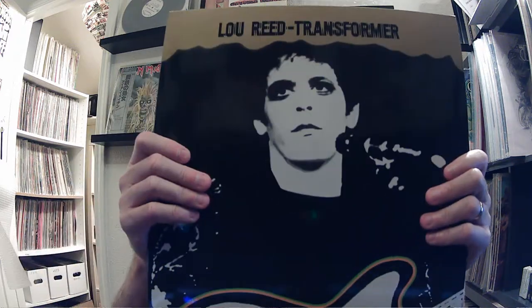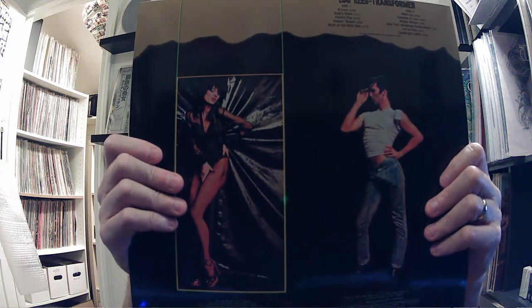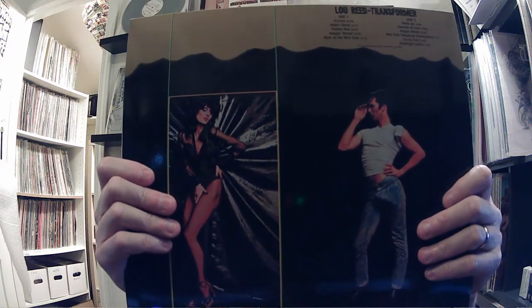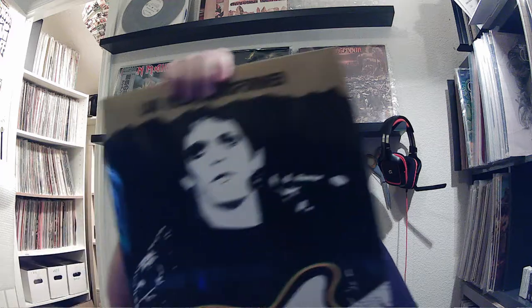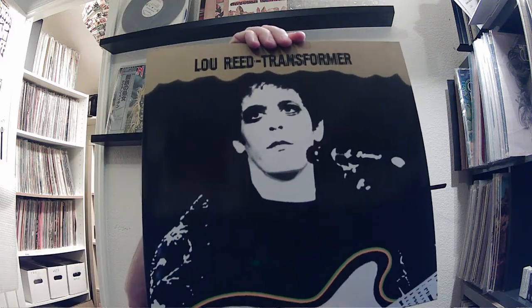And this is a must-have — Lou Reed Transformer. I thought this one was long gone and out of reach unless I wanted to pay secondary market prices. So when I saw this was available, I was like, holy cow. This was pressed in Hamburg. It says 320, so it was probably cut by William Mackey, who has sadly passed away, but he was a very famous German cutting and mastering engineer. I'm going to guess William Mackey cut these since he cut a lot of the early Speakers Corner ones. This is a phenomenal record — if he still has these, I would grab them immediately.